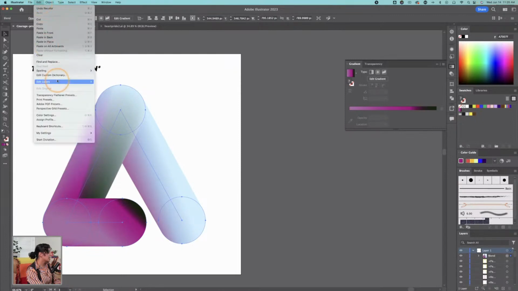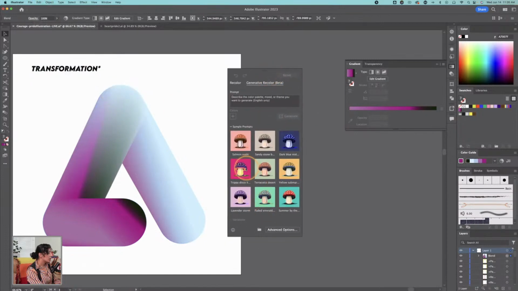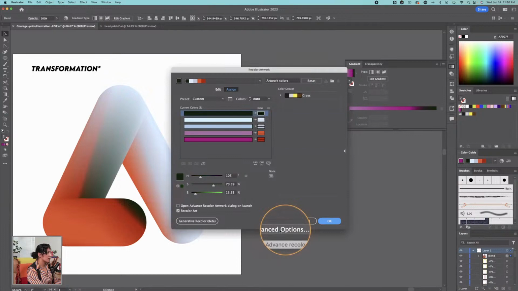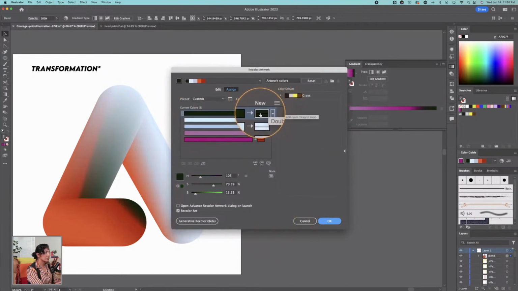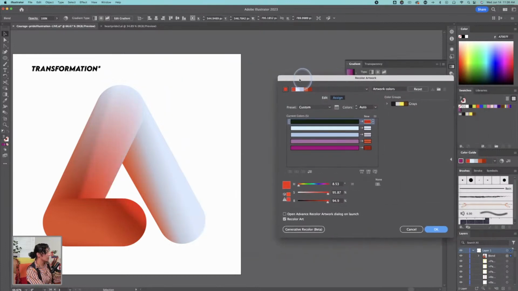So we have this selected. I'm going to go to, again, edit color, generative recolor beta. And when I select something, say I select this, I can still go further and go into those advanced options that I'm already familiarized with and select different hues. Say, for example, I want to select my brand color here. Let's say I want to create a different hue, or I want to add a different color. I can do that. Here you go. I want this as a primary color. I can actually change that up and make it more focused.